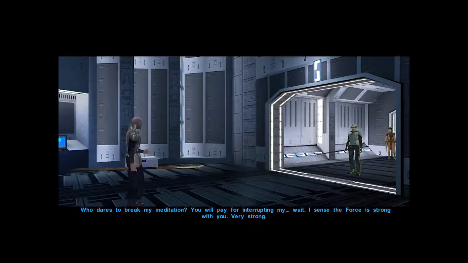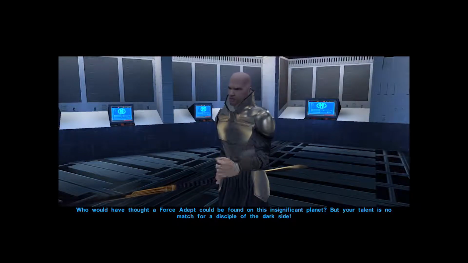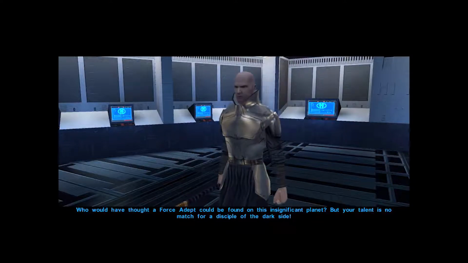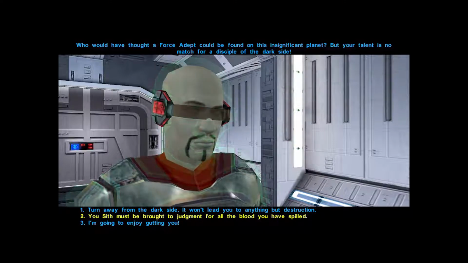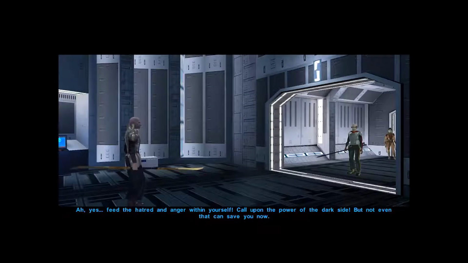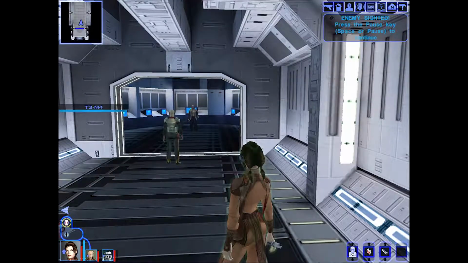Who dares to break my meditation? You will pay for interrupting my... Wait, I sense the Force is strong with you. Very strong. Yes. Who would have thought a Force adept could be found on this insignificant planet? But your talent is no match for a disciple of the dark side. Look at my eyes. You know nothing of the dark side. You Sith must be brought to judgment. I'm going to enjoy gutting you. Yes. Feed the hatred and anger within yourself. Call upon the power of the dark side. But not even that can save you now. This meeting is a stroke of luck for me. My master will surely reward me with my lightsaber once I kill you. I wouldn't be too sure about that.